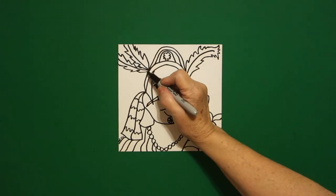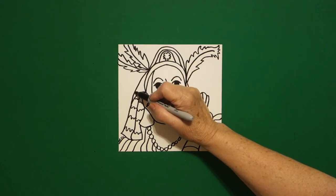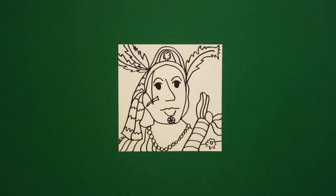And it looks like I might need to add another curve line down, wavy line up, up, up, connect. I think that's all. We'll know as soon as I start coloring. Okay, let's see how we are going to color this in.